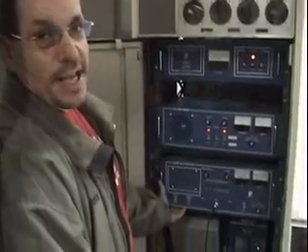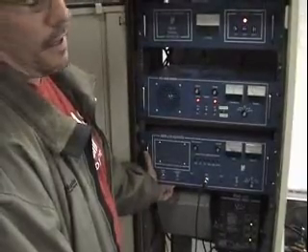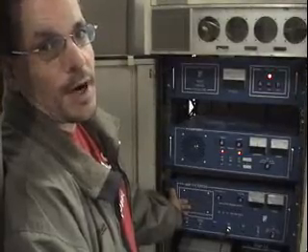The bottom unit here is actually manufactured by the same company — it's our old repeater. We had some problems with it in years past and decided to replace it. Right now it's just our great backup. We've always had a problem: if we ever had a difficulty with a repeater, we were out of the machine for a while. Well, the last time we had such a problem, we just put the old machine back in place and we were up and running again in about 15 minutes.